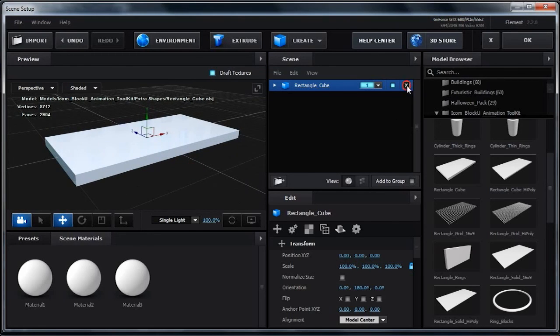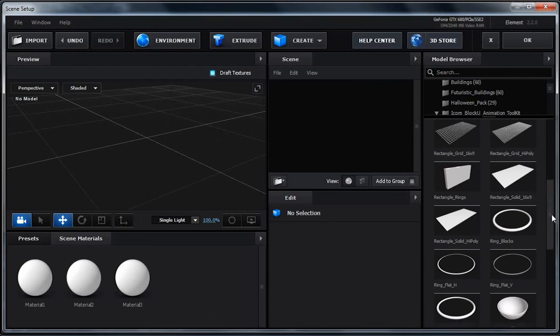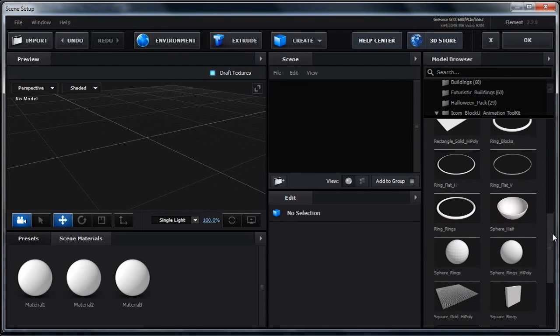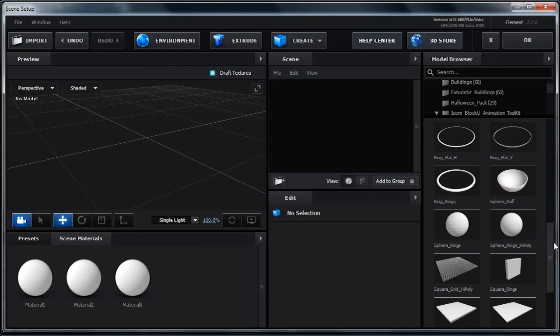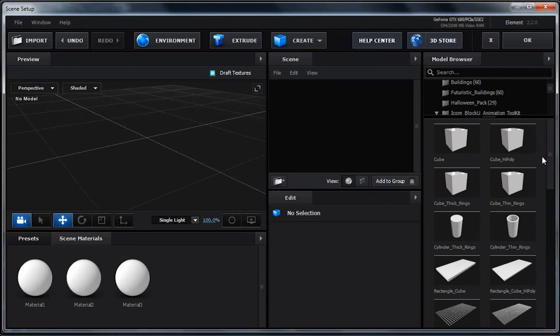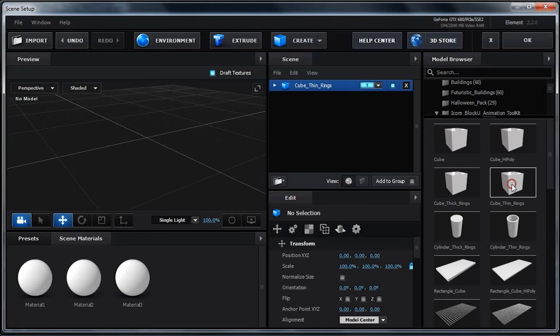So that might come in handy. Some rings, blocks, but any of the shapes that cut up into rings, that say rings here, sphere rings, square rings, anything that's being cut up into rings, I'll show you what that means.